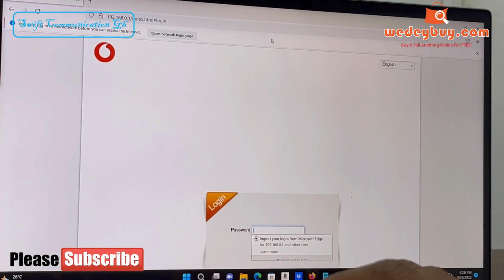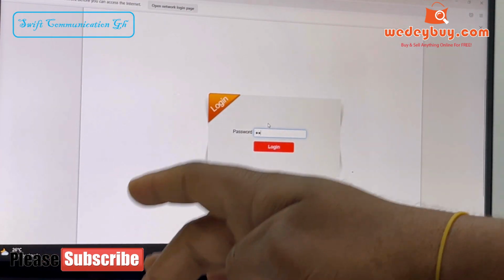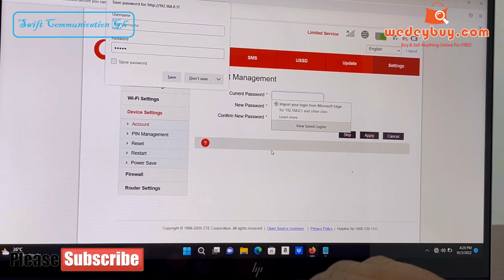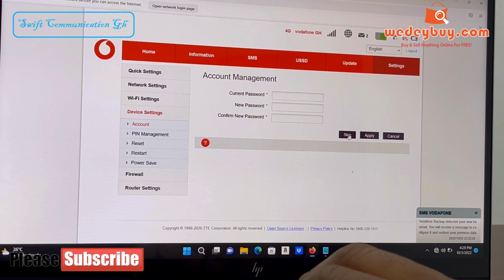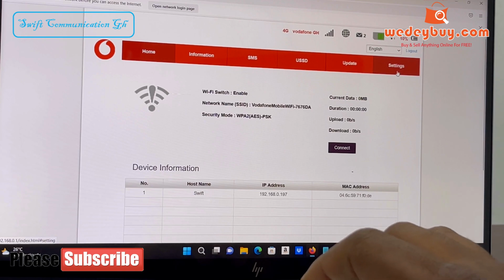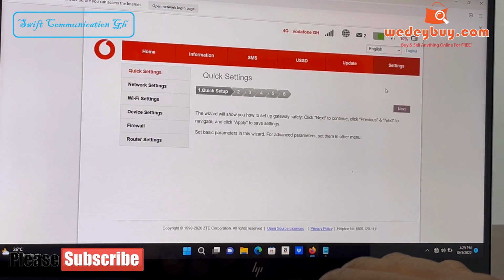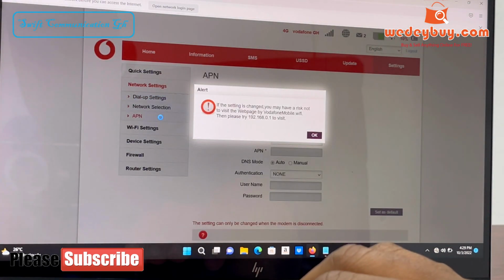The Vodafone interface has opened. So over here the password is admin, ADMIN. Click on login. You click on agree. You click on skip. Then you go to settings at the top right corner. You go to network settings, APN settings.